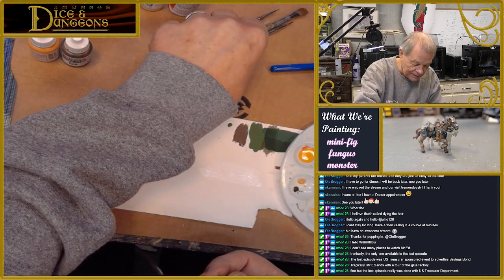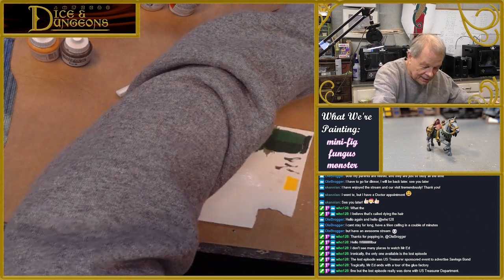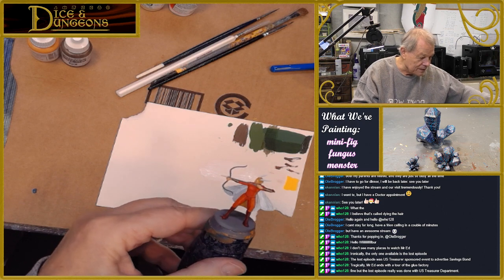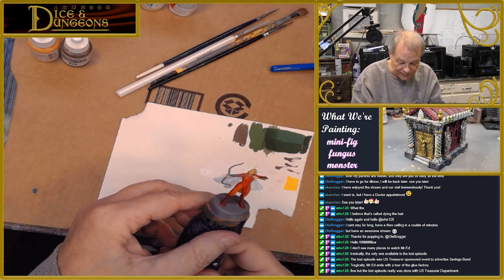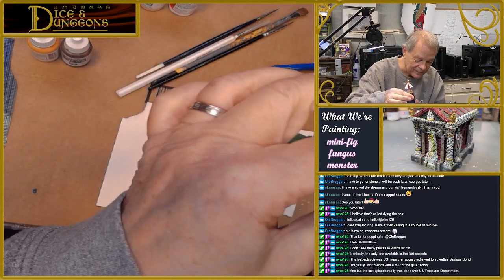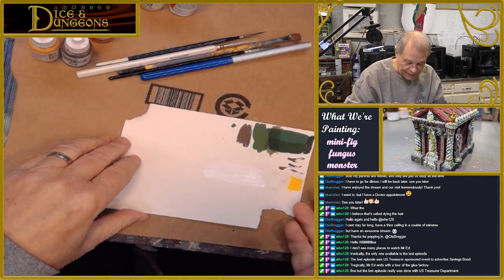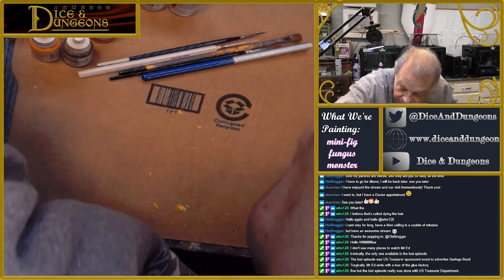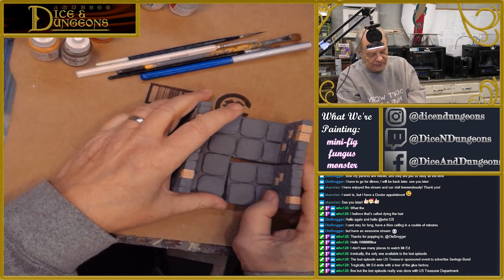So this, the relaxing painting with Dyson Dungeons, started because we do our own dungeon tiles, not just the minis, like the one I'm working on now that I set aside so I wouldn't knock over. These are done on a resin printer across the hall that way. The dungeon tiles are done on these PLA printers behind me, and I'm going to show you some because they're really cool. Anyway, I'm setting this aside again so it doesn't guarantee I won't knock it over, but it reduces the chances. And I'm going to reach over in this other direction and pull out some dungeon tiles. We produce these ourselves on the printers behind us.